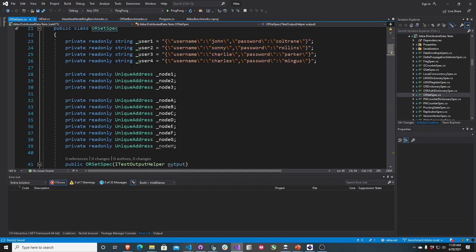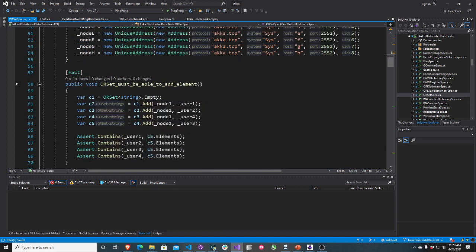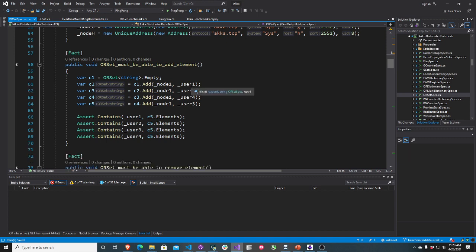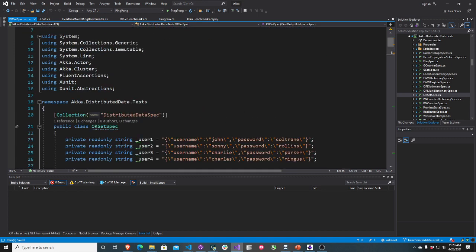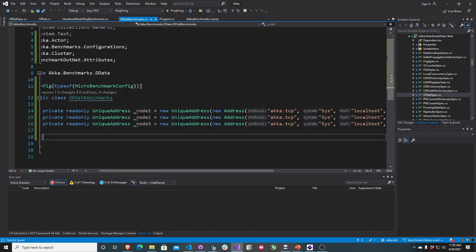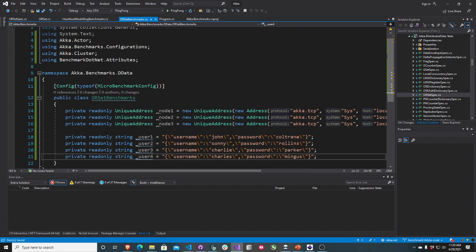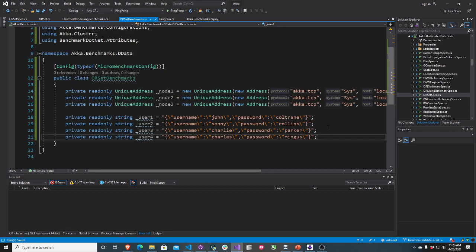Next, I need to probably create a baseline observe remove set of some type, and I probably want to add some test data to it as well. The test data is pretty arbitrary. It shouldn't really make much of a difference, but I'm going to copy this structure as well and stick this in here. So all of these values that I'm declaring here are essentially going to be created once for the benchmark and reused over and over again. So they shouldn't have much in the way of a performance impact on anything that we're about to test. So this is looking good to me so far.